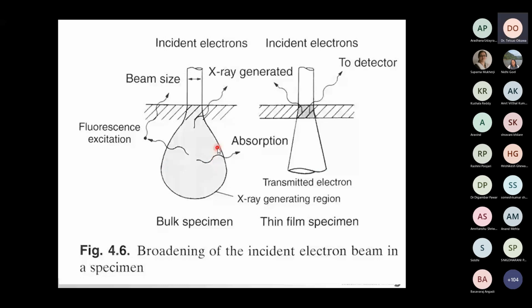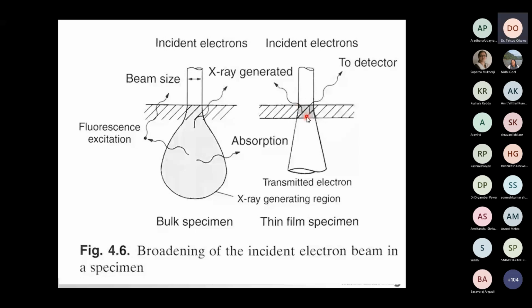But in the transmission microscope, the specimen is very thin. Thinner is better. As mentioned before, less than 100 or 200 nanometers, with a suitable thickness of about 50 to 60 nanometers. Then the electron beam is very small, and there is no volume for diffusing the X-ray generation. So the spatial resolution of X-ray analysis depends almost only on the incident electron beam. We can have very high spatial resolution, nanometer order or angstrom order, in X-ray analysis now.